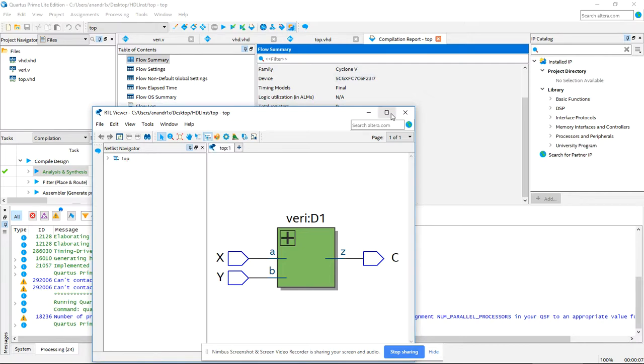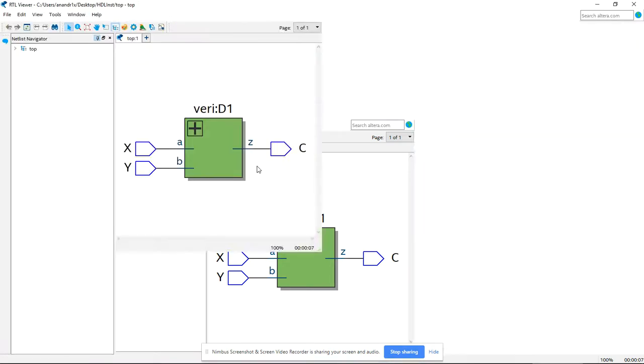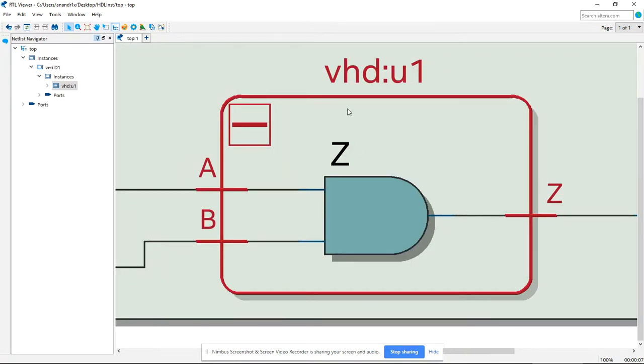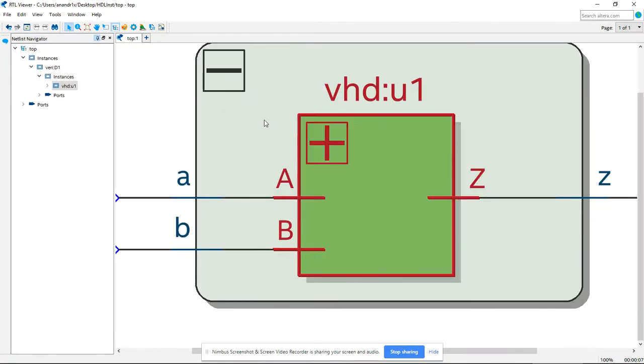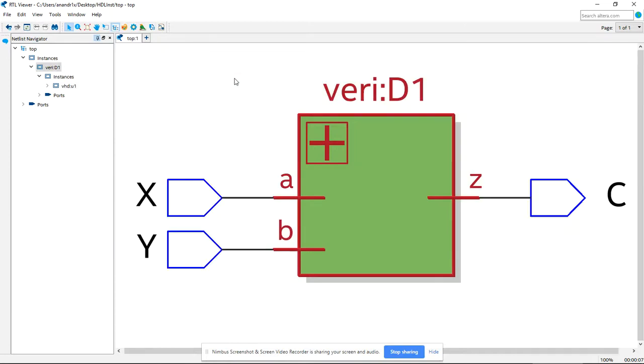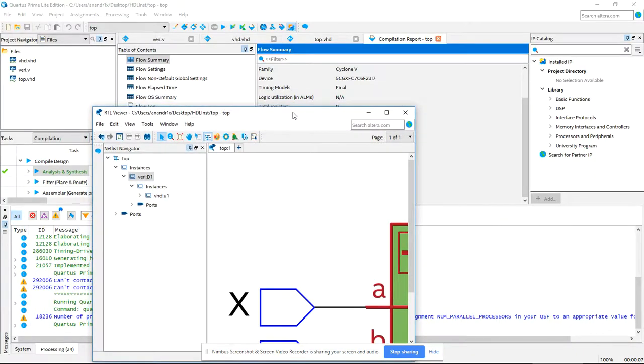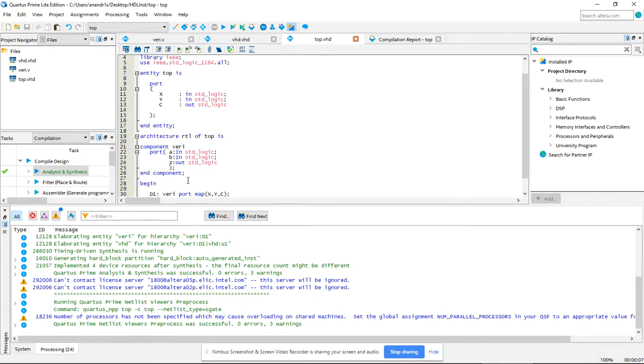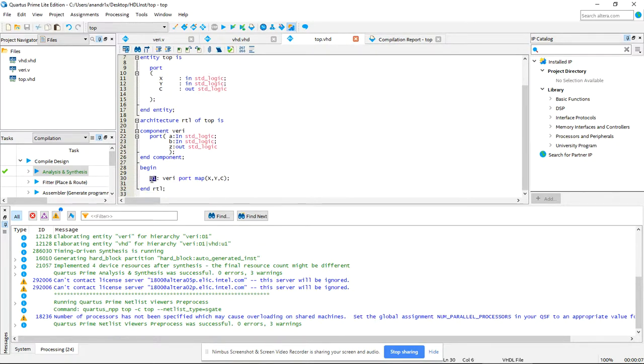Yeah, so we can see. You can see every file getting instantiated in it. So U1 was the top. Let us go for top, D1, which is instantiated in the top.